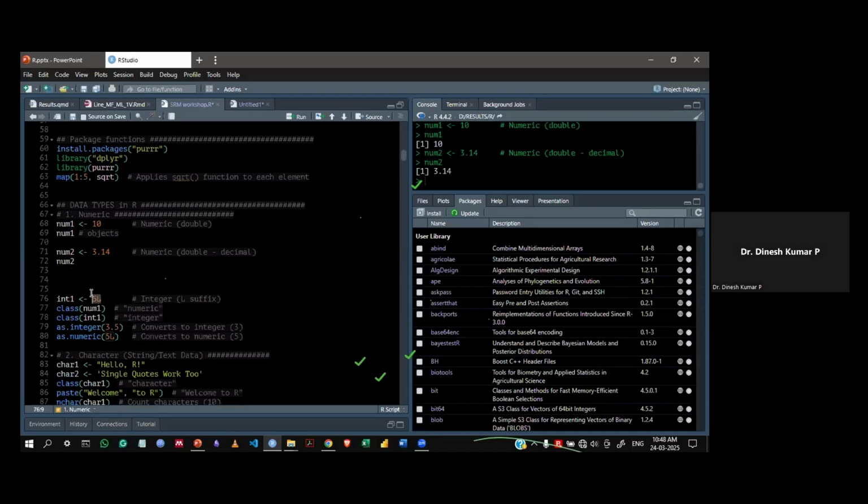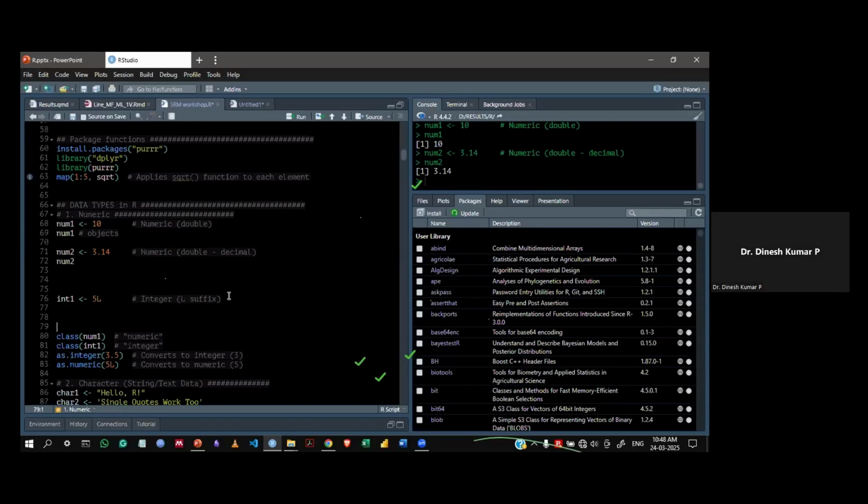Next, you are storing an integer. Likewise, you can store any kind of number. Numbers are generally classified into 3 here: decimal, large numbers, and integers. And if you want to know, I have stored a number. Is that actually a number or an integer? How to identify that? For example, 3.14. In R, it is called numeric, or you can say double. Double means which contains a decimal point. That is called a double or a decimal.